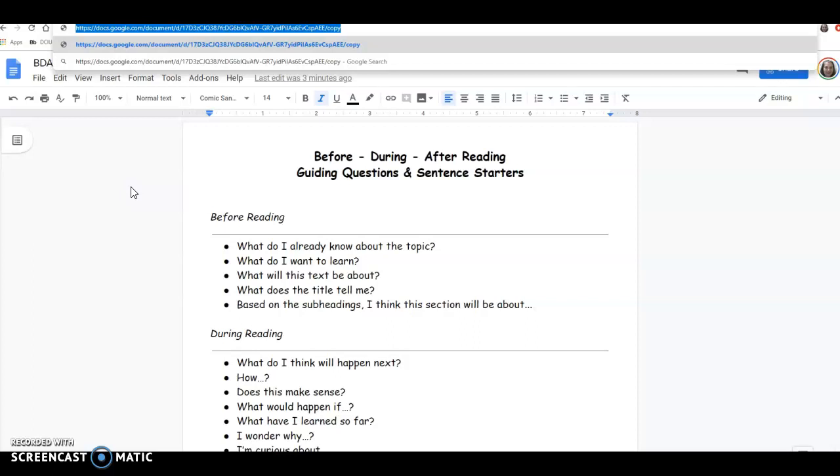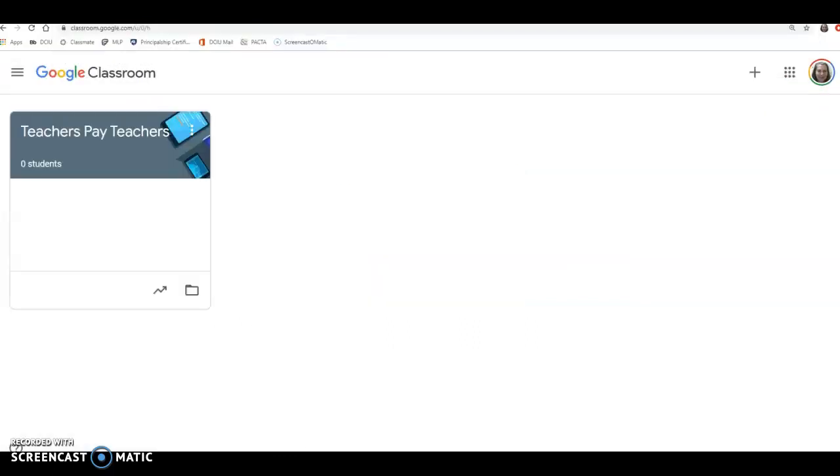The copy will be saved in the student's Drive, and they can then share the completed or finished assignment with you for grading. Each student will have their own individual copy, and anything they type on it, only they will see, and you if they share it with you. The most efficient way to use my Google App products is through Google Classroom. This will allow you to share the product and even grade it easily.